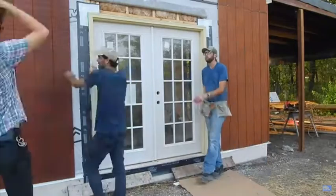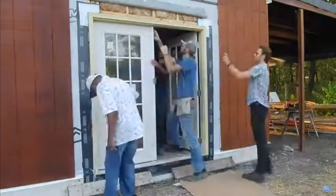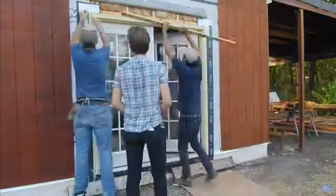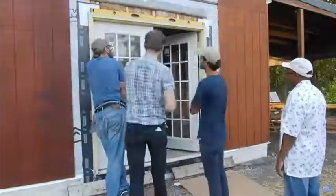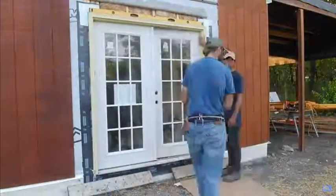There was a thing that holds the door closed from the top. We didn't notice that, so we had to pry it out. But you should unscrew this thing at the top. We should have got plumb before we took out that plastic, in my mind. Right. So actually, there's a procedure.